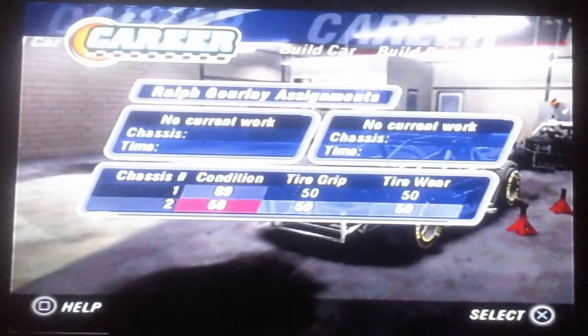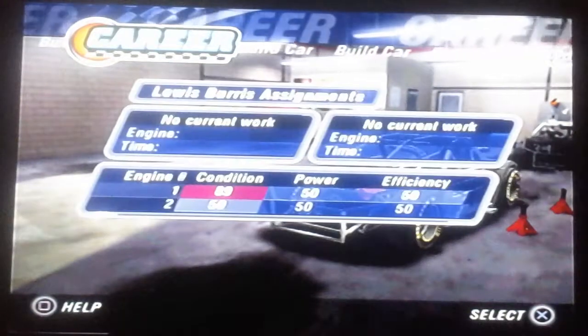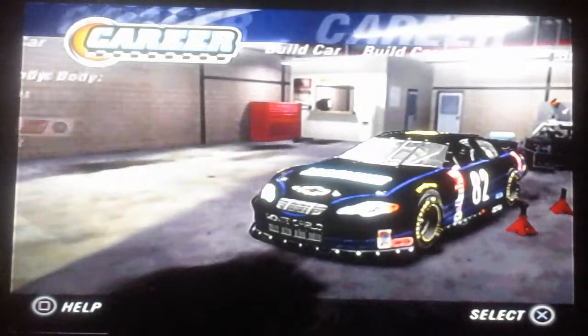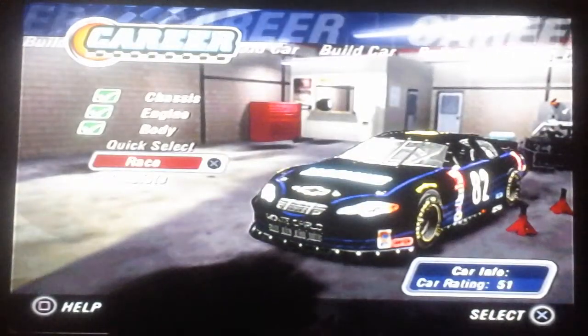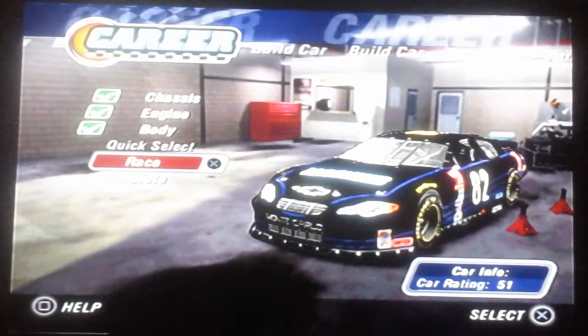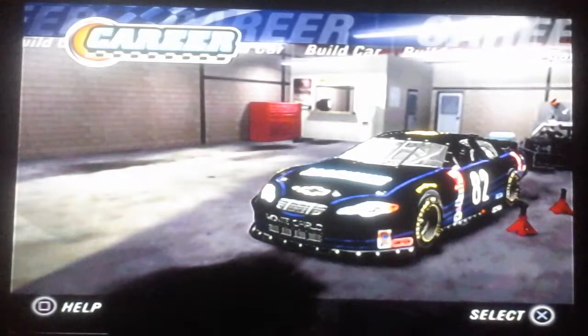Alright, so I guess we're going to be taking more sucky cars, so I guess we're taking that one. Guess we're going to take the same thing we took last time, but yeah, it's going to be a 51 overall car. Alright, guess we'll go again. Well, this time, let's do it right. Let's not crash into something. Let's get on to it.